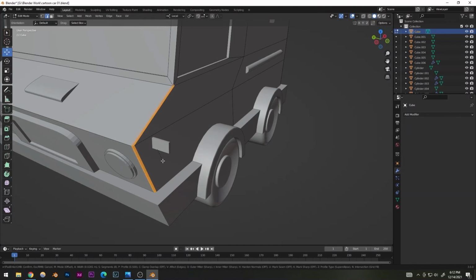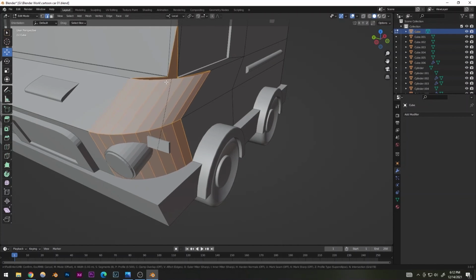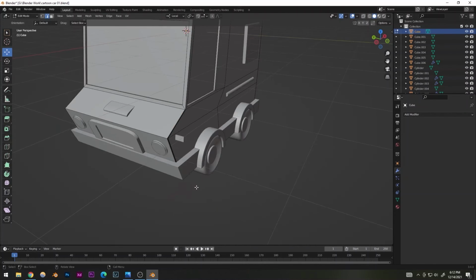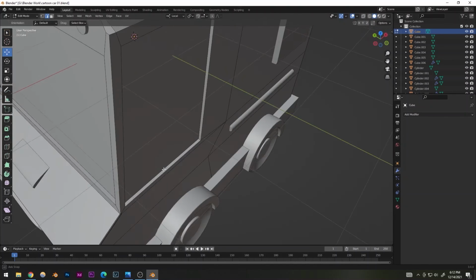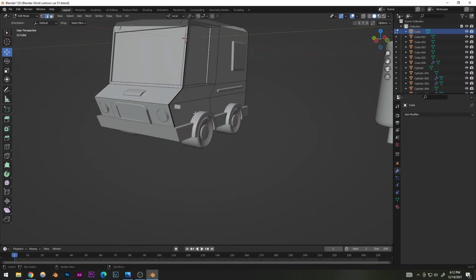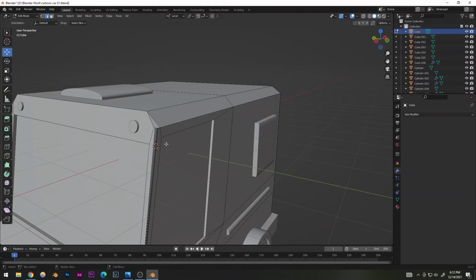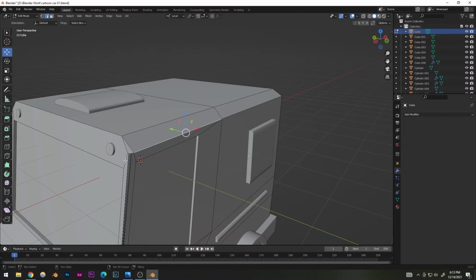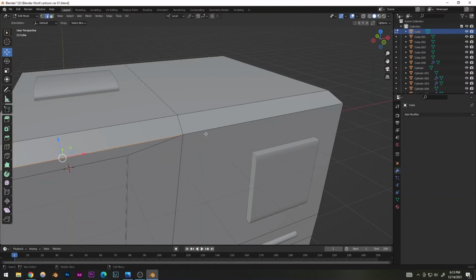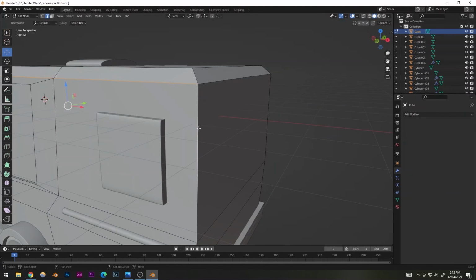So you can see we are creating a few problems right here. So I'm just going to be beveling it slightly, not too much. Something like that should be good. And let's select this one as well, and let's Control B bevel it as well. That is perfect. Now these slight bevels are gonna make light reflect off of this car, and it's gonna make it look much better.